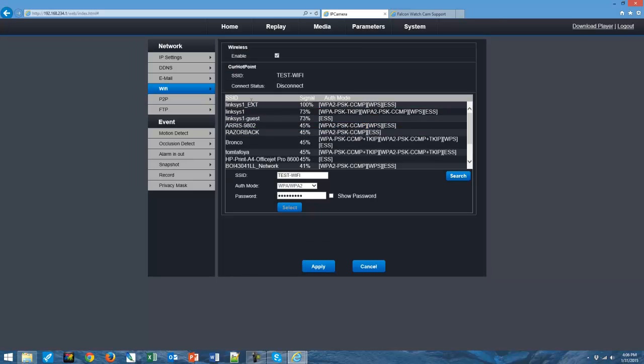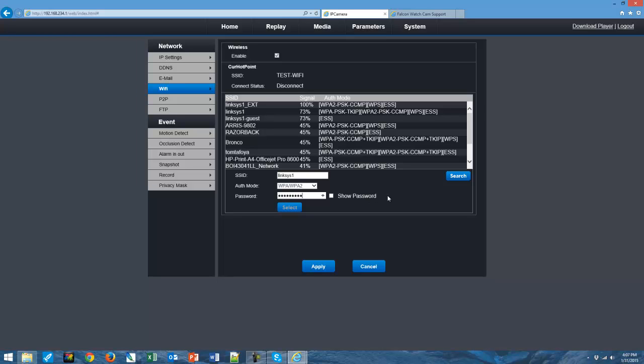And when you're in the Wi-Fi setting, you want to select the Wi-Fi that you're going to connect this camera to. And then down here, you're going to want to type in whatever passwords or authentication you have set up for joining that network. So we'll go ahead and type in the password. You can show the password to make sure that you typed it right. I highly, highly recommend that you do the show password, because if you get it wrong, you'll have to reset the camera.